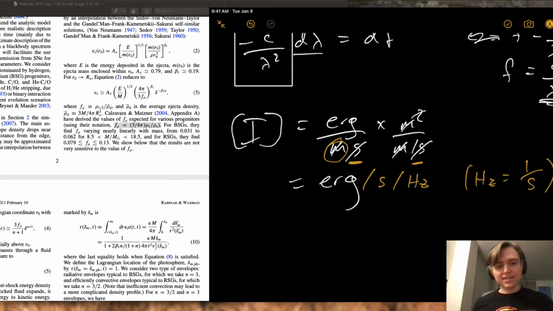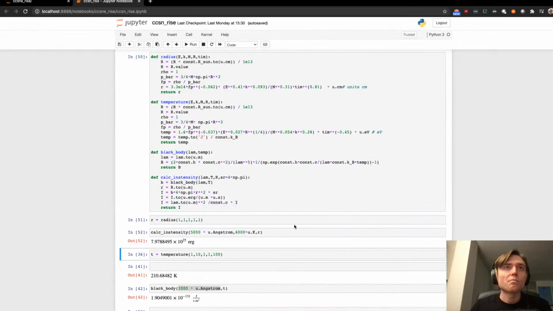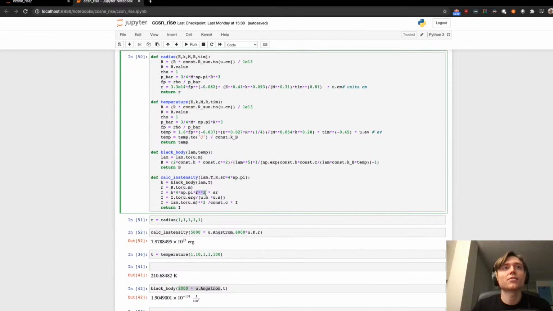So again, it's this kind of thing where units can end up cancelling with each other. And we've lost our units of area because we've multiplied earlier by the emitting area. So this part here, this r squared, that will remove our area units for now. But we'll find them again shortly.